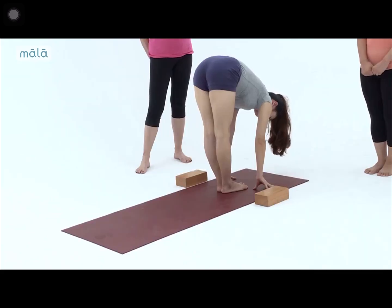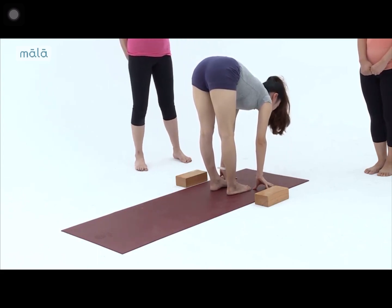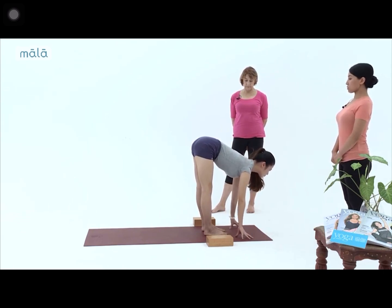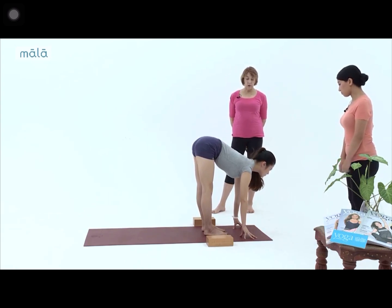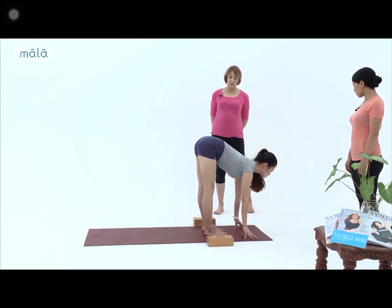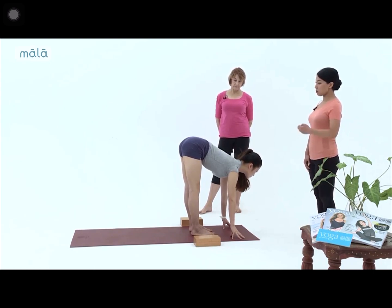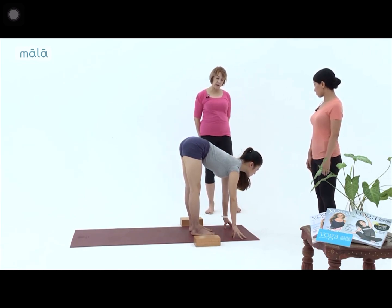Uttanasana. Separate your feet, and extend your head forward and up. Press the thighs back, extend the breastbone forward. Turn the inner elbows forward and roll your shoulders back, so that you're creating space between each front rib. And you're just taking care of any constriction that you feel in the trunk.